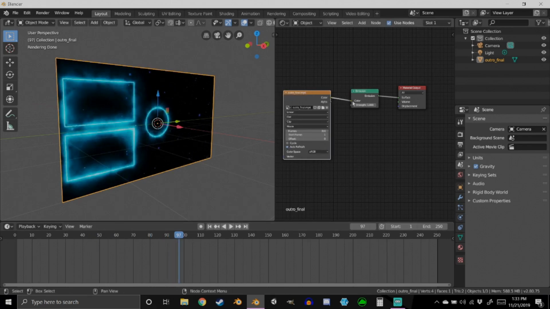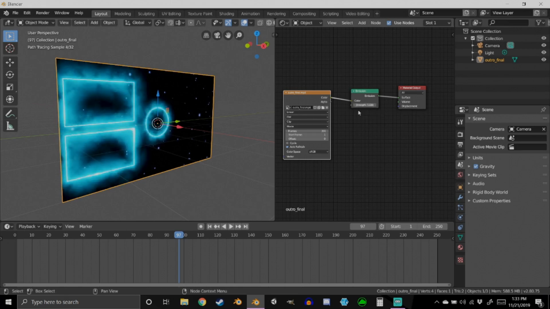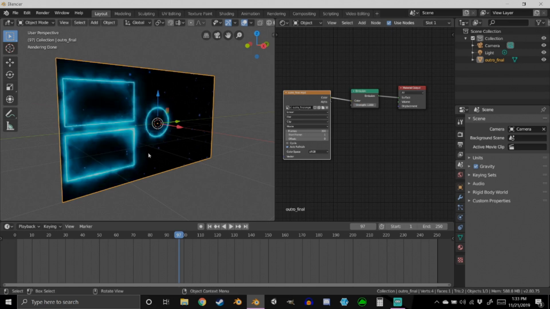You need the video file. You need an emission shader at a strength of 1. If you set it to anything higher, it'll actually start to emit light. Which is, depending on if you're doing like a dark scene and you want the TV to emit light, that would be a little bit more realistic. But if it's just a well-lit scene, then a strength of 1 will provide the true color of the video in question. So yeah, just the video file.